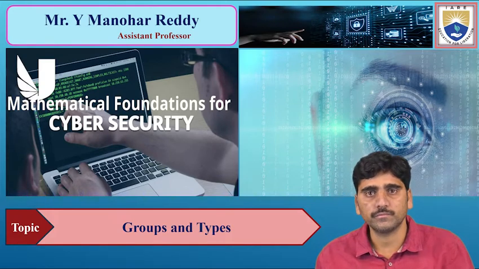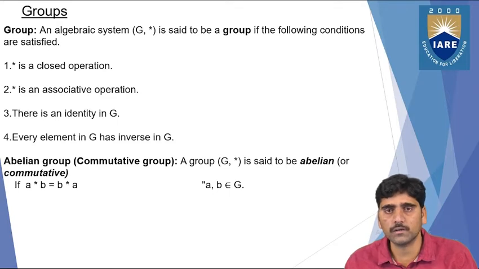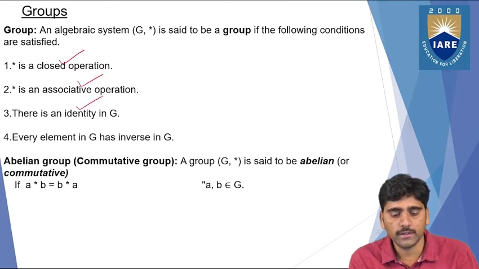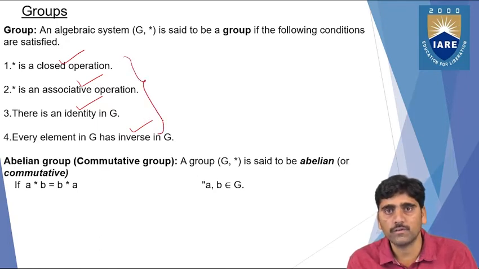So groups. Generally, groups are nothing but a collection of elements, or a set of elements. From the algebraic system point of view, a group must have different types of elements, consisting of a different order, and it should follow closed operation, associative operation, identity operation, and inverse operation. These are all properties of the algebraic system, the algebraic structure.